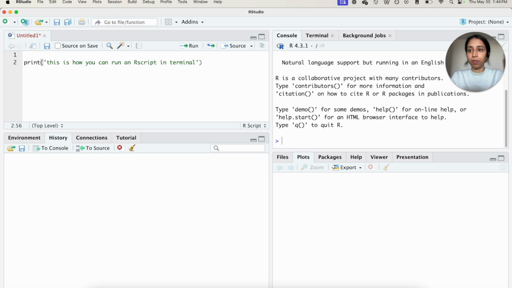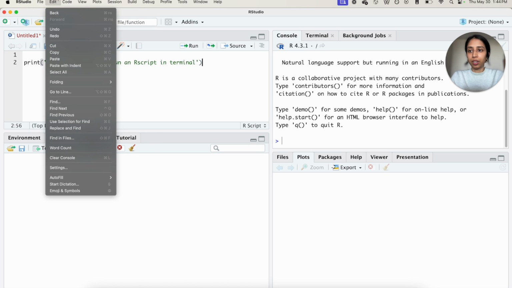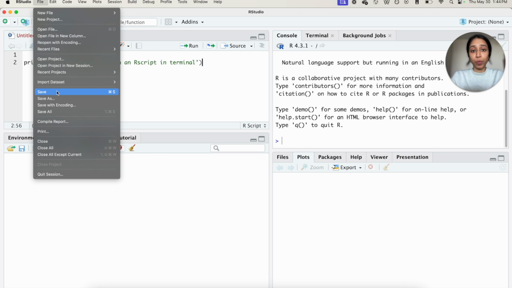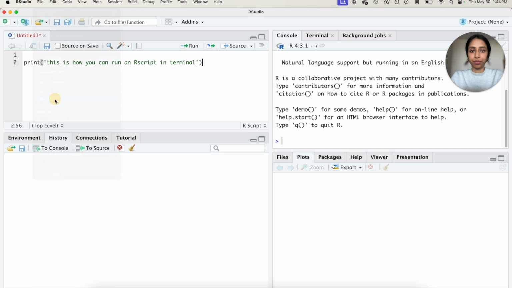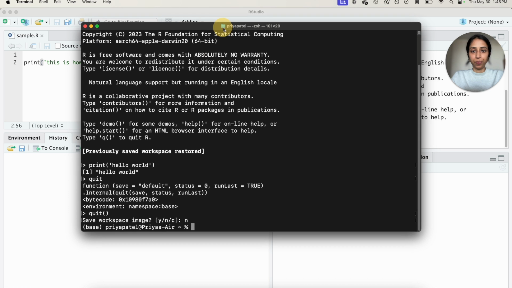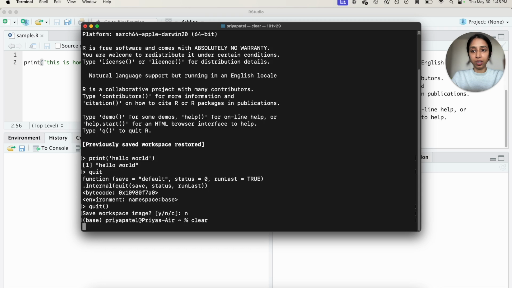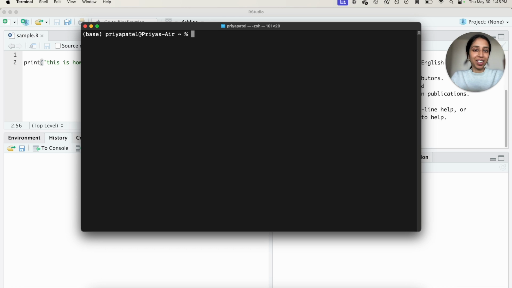I'm going to save this to my desktop and then we can run it directly from there. So let's click File, Save As, and I'll save it to my desktop. Okay, so I saved it. It's called sample.r. Let's go back to the terminal and run it from there. Okay, so I want to run my R script that I just wrote. Let's clear the console by typing out the word clear. Obviously, if you have Linux or Windows, it might be slightly different, but it's nice to have a clean window sometimes when you're doing things like this.